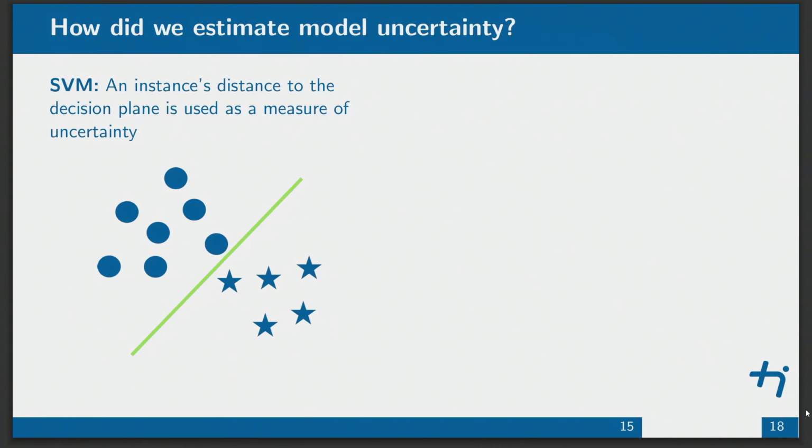So let's take a deeper look into the selection function. How did we estimate model uncertainty? And here's another argument for the support vector machine. It's very similar to the mechanism before inside the embedding database, where we can calculate the distance between the embeddings. The support vector machine tries to fit a hyperplane between the 2 classes, and the goal is to maximize the distance of the hyperplane to the 2 classes. So we can basically assume that if an instance is located very far from the decision plane, then this instance is much more certain than, for example, this instance here that is quite close to the hyperplane. And we estimated a threshold in experiments upfront.